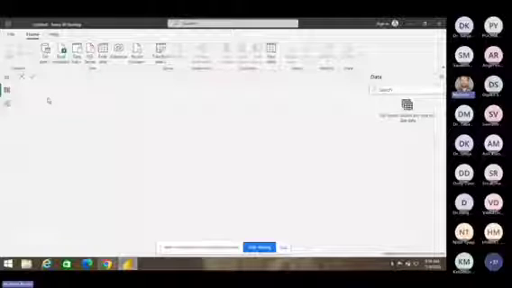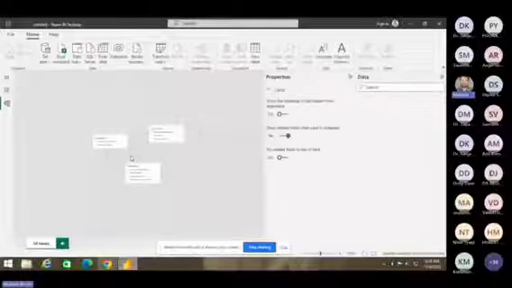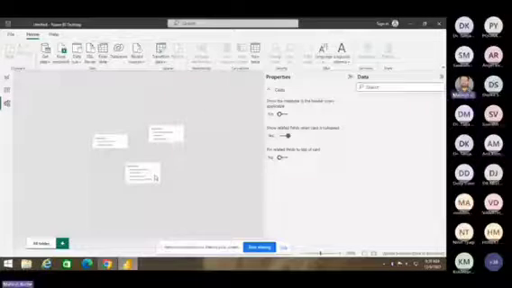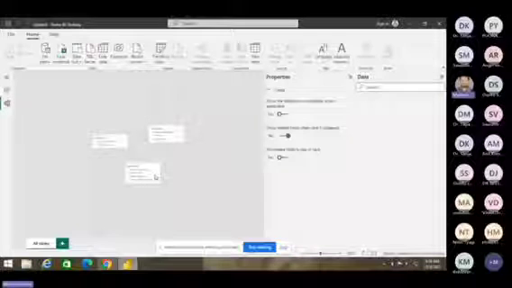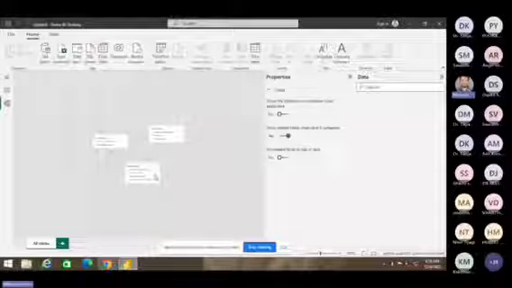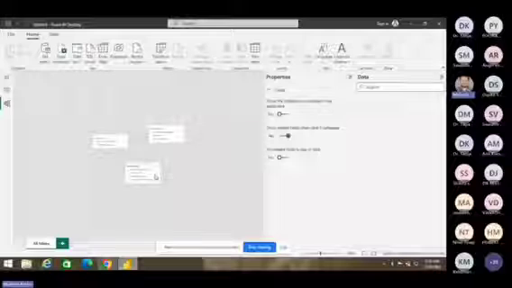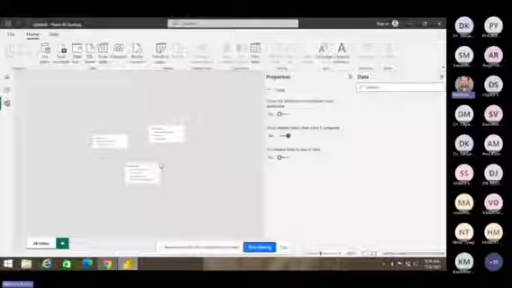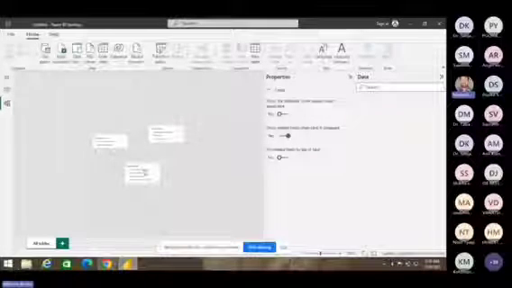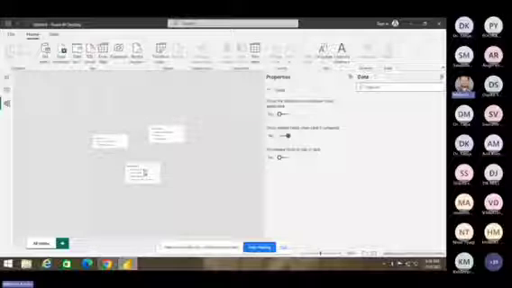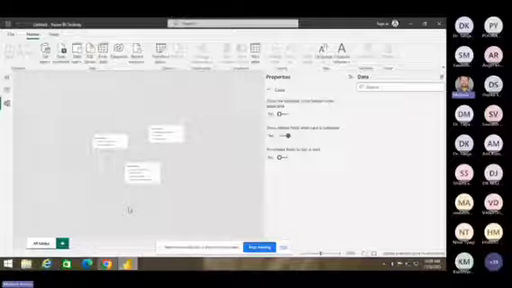So that you can see it from here. And the model view is nothing but if you're having multiple tables. Because while doing visuals to get insights from data, what we will be doing is importing tables from different data sources and creating relationships between them. You might know from SQL that we have relationships like one to one, one to many, many to many, and many to one. Those relationships you can build in this model view, and you can see it already.